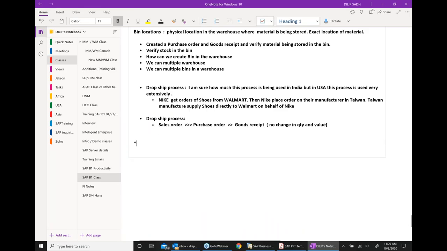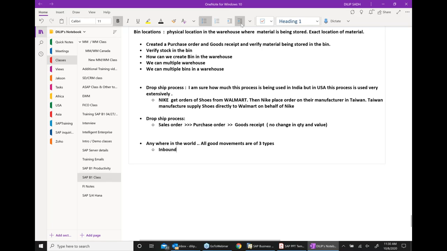Anywhere in the world, all goods movements are of three types. There are only three goods movements, nothing more, nothing less. What are those three goods movements?